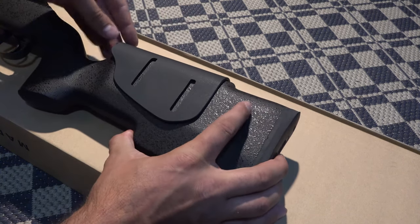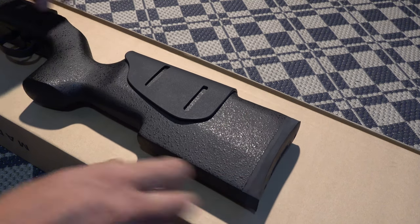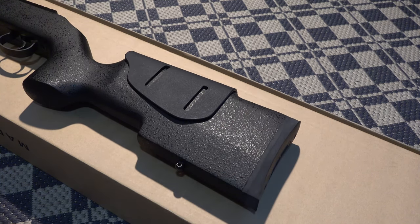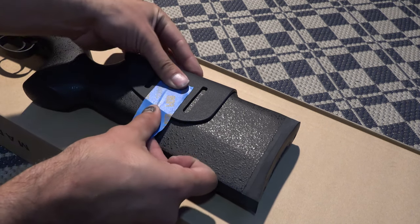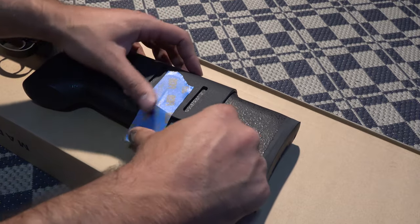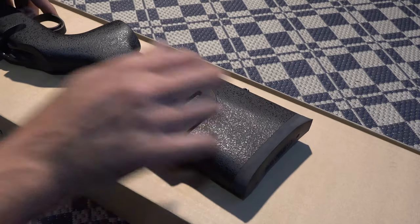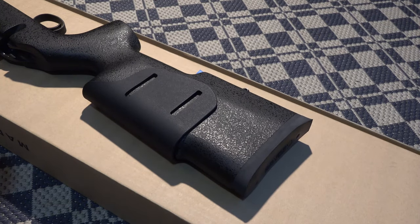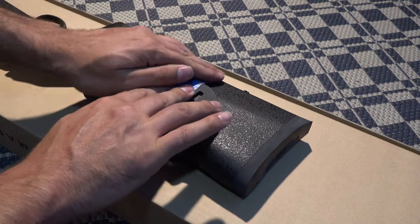First thing I'm gonna do is kind of center it up where I want it on the stock. I'm then gonna get some tape to hold it in place temporarily. Don't need a heck of a whole lot. Just want to hold her in place. I'll show you why in a second. Get both sides taped up.